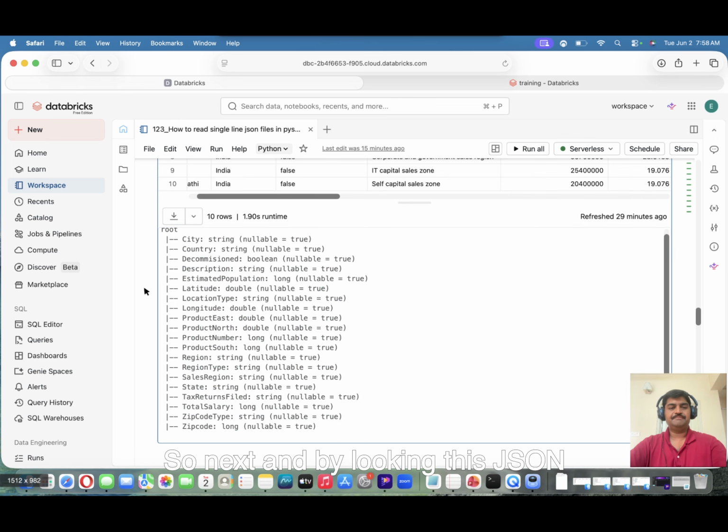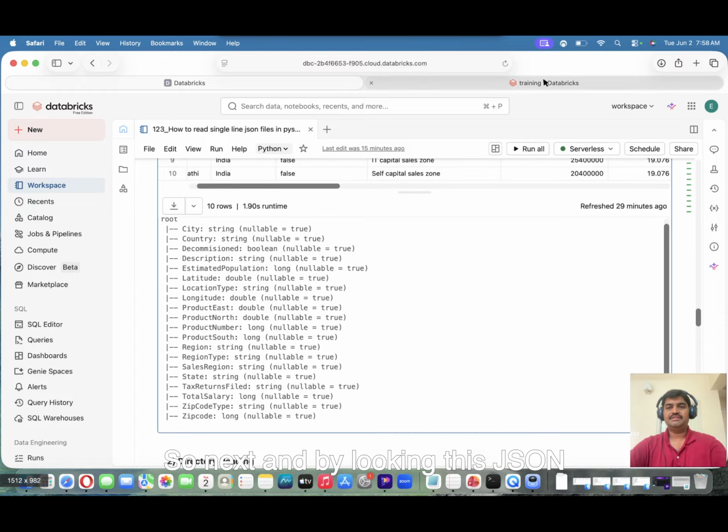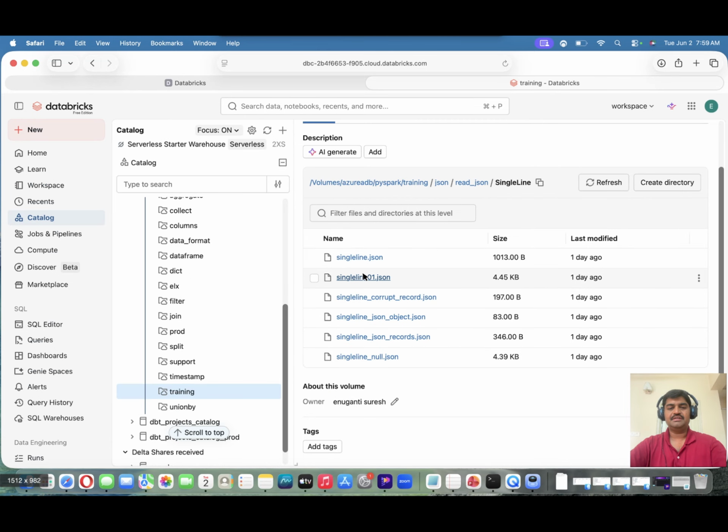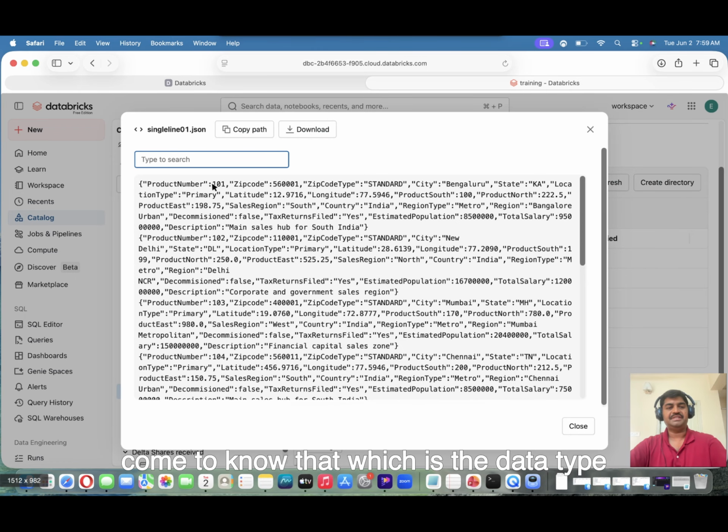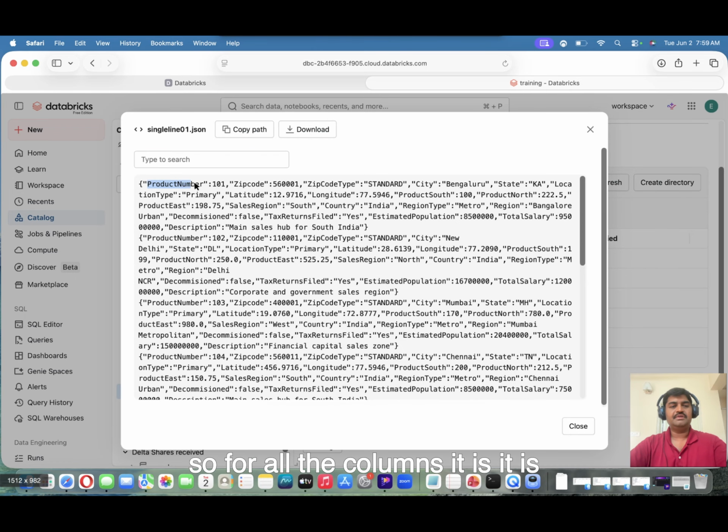Next, by looking at this JSON, we can know the data type. For all the columns, the key names are double quoted. And for values, if it is an integer, we directly write it like this, 101.